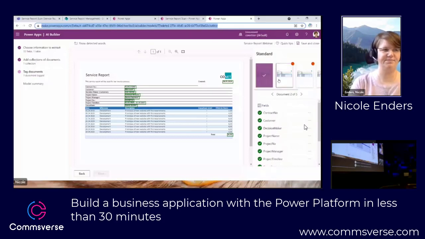And here in this third step, I see my 5 documents because I only use the minimum of 5 at the moment. If you would upload more, then you would have all these documents also there. And now I have to check for every document if it understands it right.